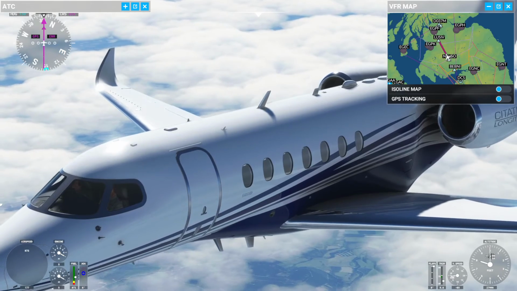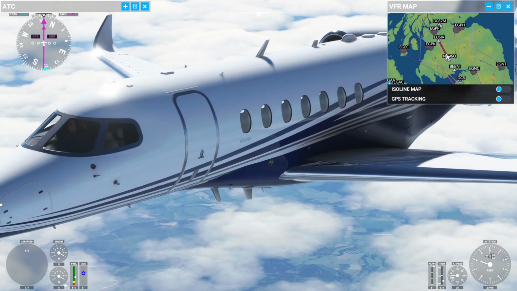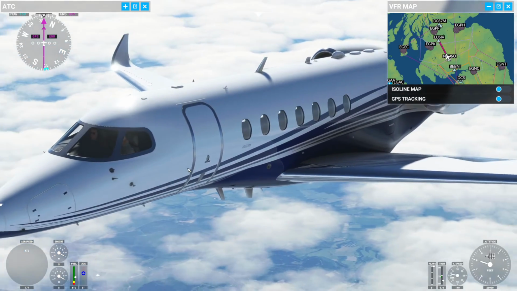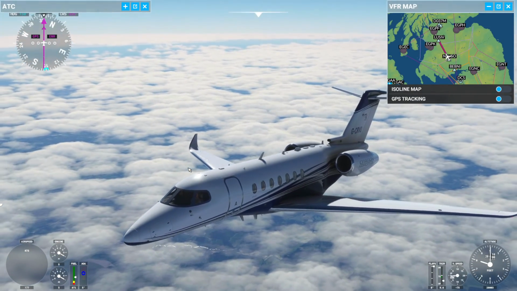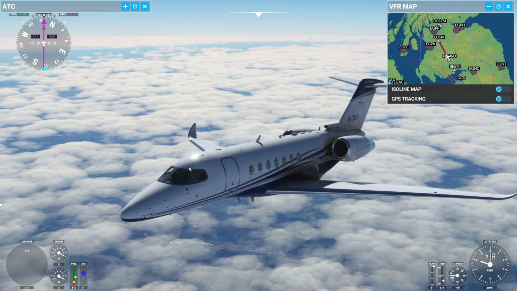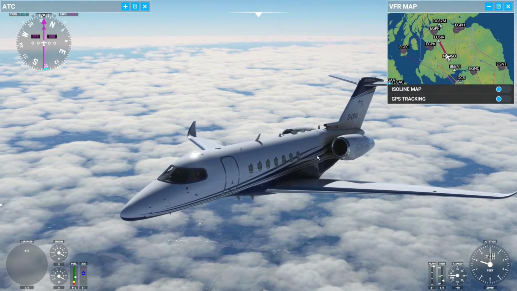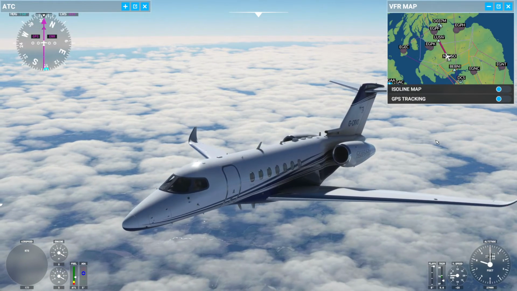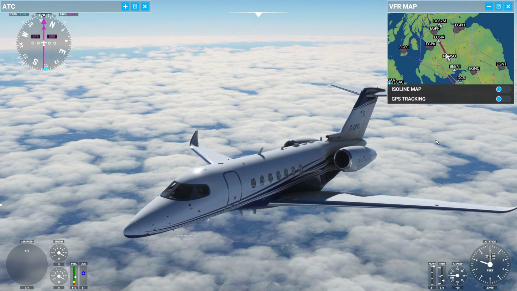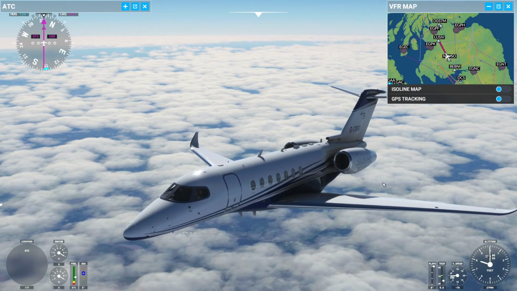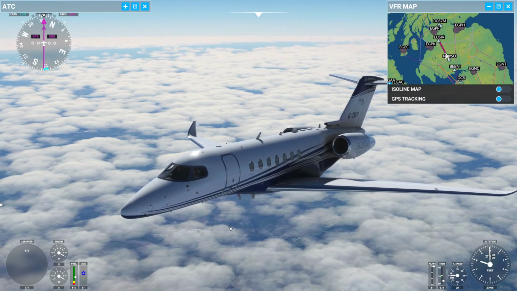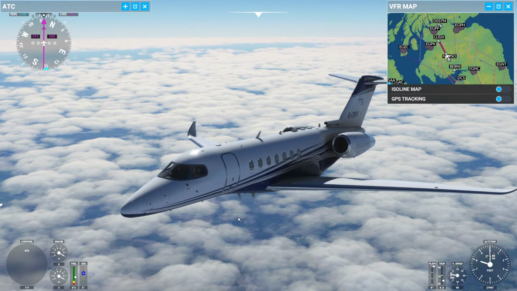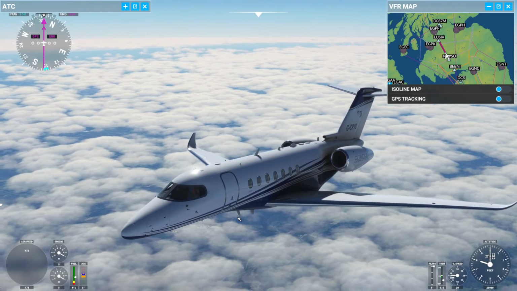Oh, look at that. Actually, flapping around quite a lot. Detail, and that's amazing, isn't it? There's a bit of sunlight reflecting off the river down there. Gorgeous looking game.